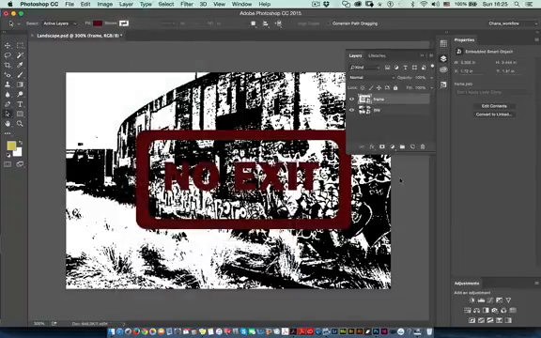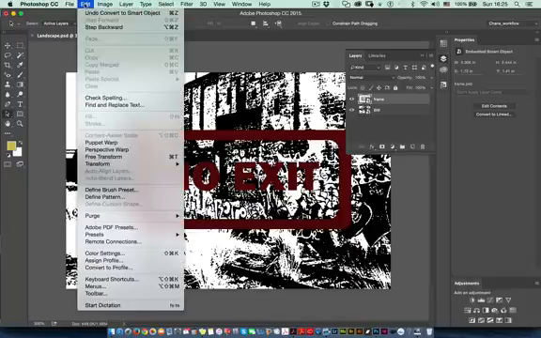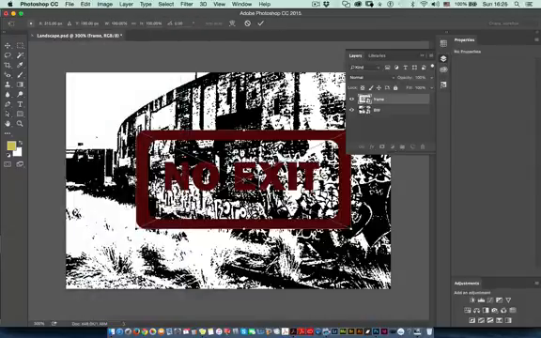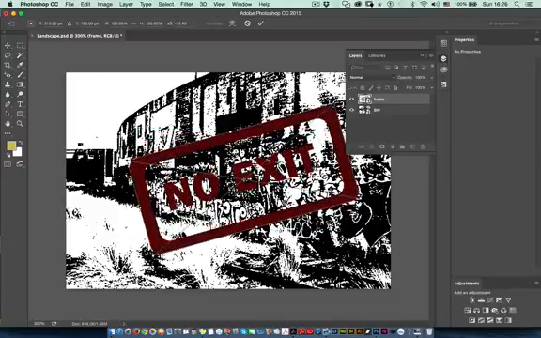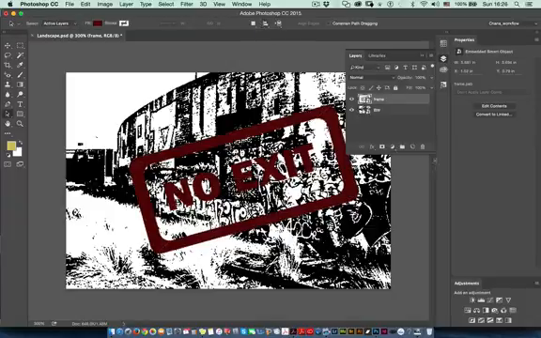I want to rotate the frame and the text together. So I can go to the edit menu bar and free transform, or command or control T, click outside the frame and rotate it, and then click OK to commit the transformation. Next, I'm going to turn off the black and white layer. I'm going to click on the visibility button on the black and white layer.